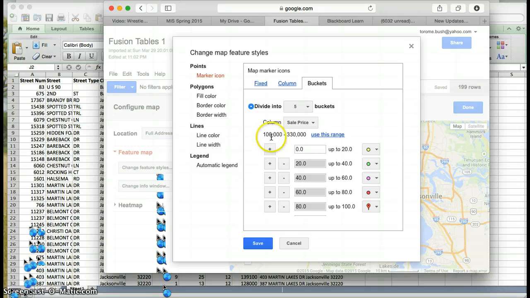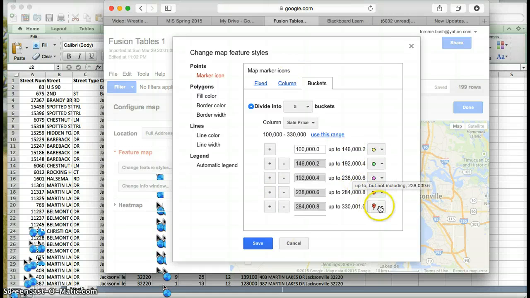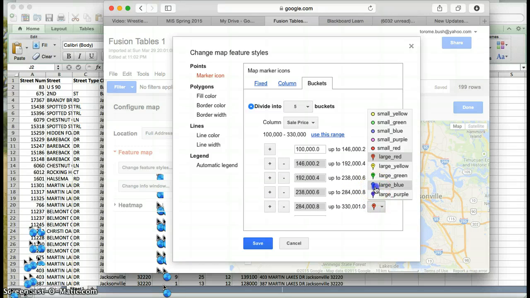As you see, our range is 100,000 to 330,000. I just use that range because it seems like it'd be a pretty equal change. That'll be separated through these separate colors, but I don't like that red, so I put blue.